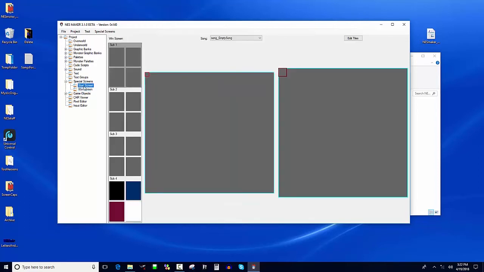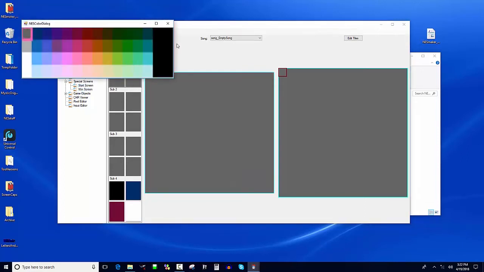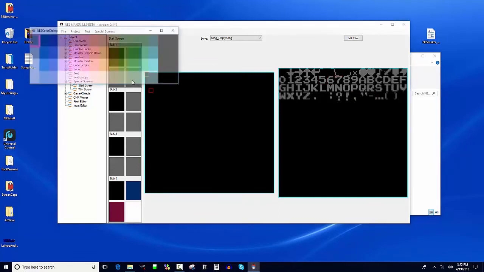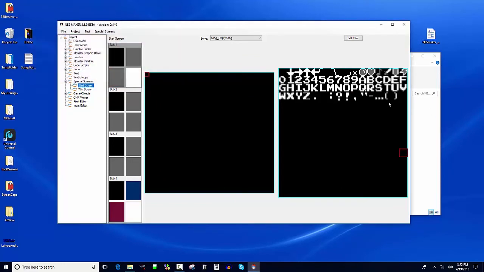You don't need to have a dummy palette. This is actually what the start screen uses. It's direct. This is actually what the win screen uses. It's direct. I'll just go ahead and put black in, and you'll see there's my letters and numbers. And we had said that this used blue. It used the fourth value here. So I'll make that white. The fourth value I make white.